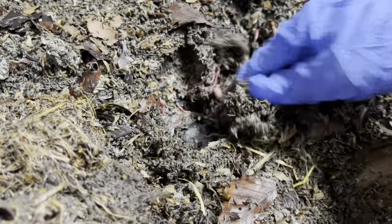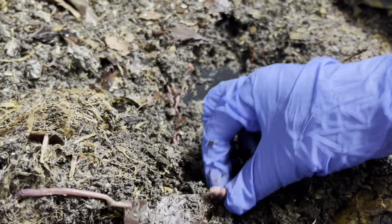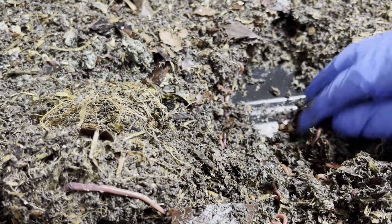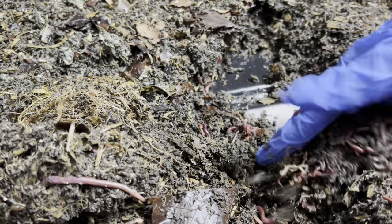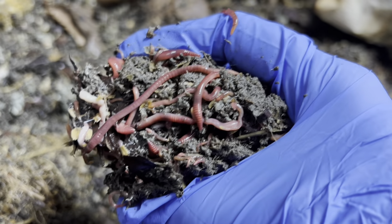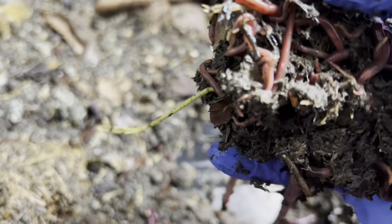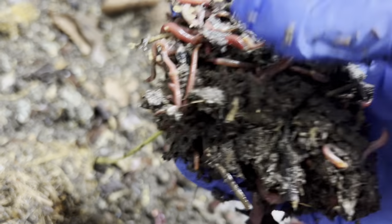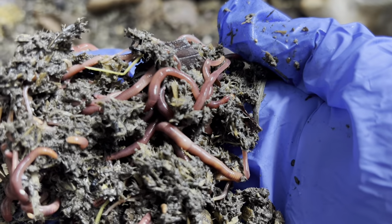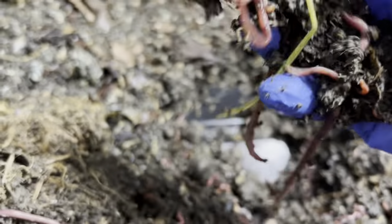This is the mystery about worms — you just honestly never know what they're going to do. One day they do one thing and then another day something else; it's all very unpredictable. But as you can see, we have a lot of youngsters here. Look at them doing very well — wow, that is a beautiful picture right there.